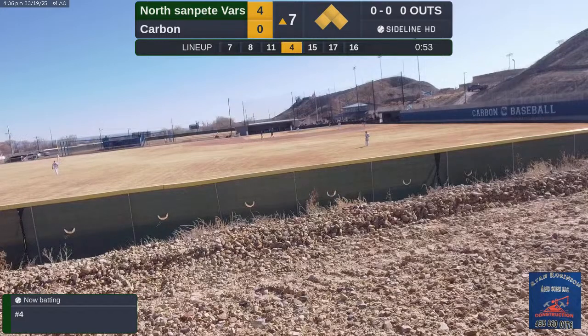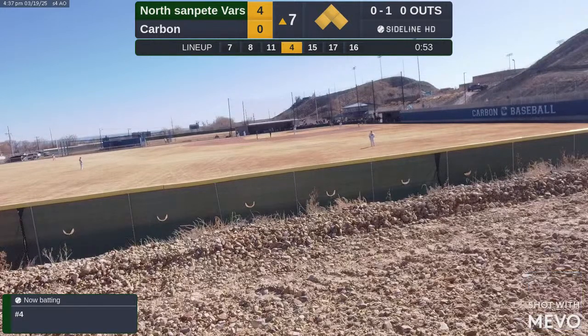We're at the top of 7. Hawks got the bases loaded, no out. Pitcher comes set, runners away. Big breaking ball in there, called for strike 1. A big opportunity here for Ashton to pick up a couple more runs for the Hawks.